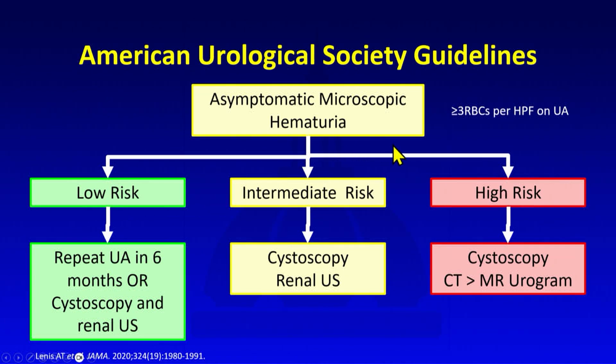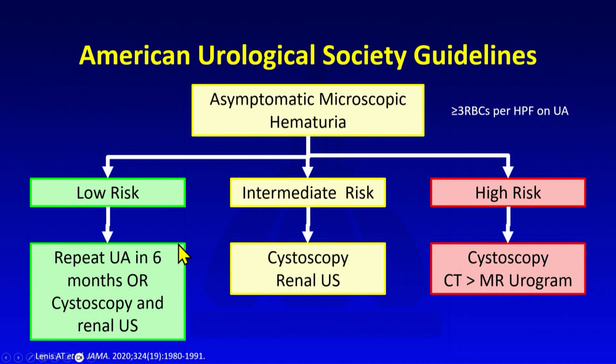Thinking about the clinical workup for hematuria, we differentiate it into microscopic and macroscopic hematuria. Microscopic hematuria is defined as 3 or more red blood cells per high power field on UA. First, clinically, the clinician would exclude any obvious benign cause for hematuria, such as recent infection, menstruation, trauma, etc. And then if they don't really have an obvious cause, then they risk stratify the patient based on risk factors for malignancy.